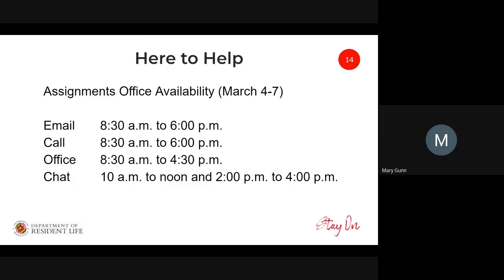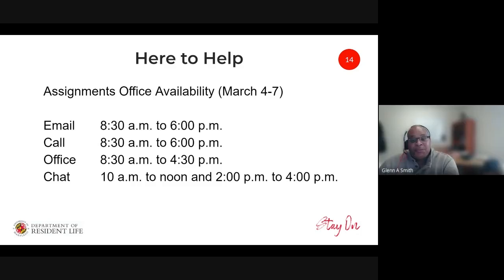Hi, I have a question. I'm reading the chat and I'm a little bit confused. Basically the question is, if you have only two people in your group, are you only able to select a room that's only for two people, or are you able to select two beds in a suite that's for four or six? And same with four people, would you be able to select four beds in a six-person unit? So we have reserved some spaces for the smaller groups. There are some units in South Hill, Leonardtown, and Oakland that group sizes 1 through 3 will be able to select.